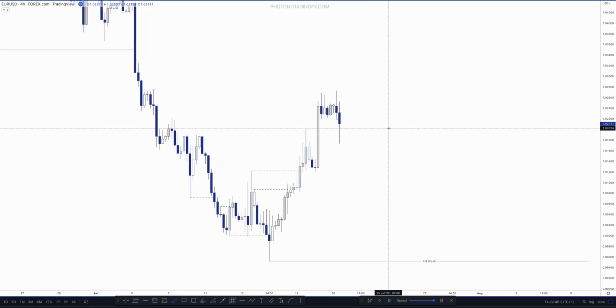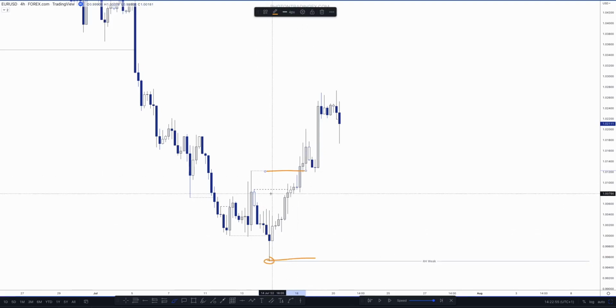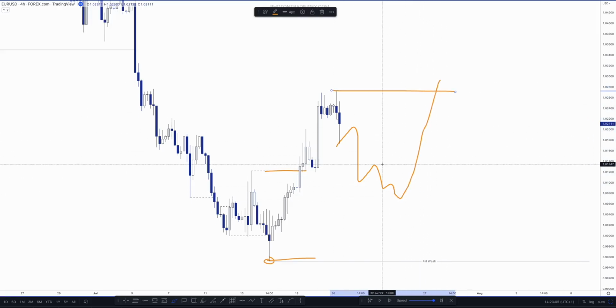So now what is the expectation? Now the expectation is that we're going to get that internal pullback. But remember, this is our internal low, right? Because this is the low that took out the high. Just delete the chalk here, just keep it a little bit clearer. Okay, so now what can happen is price can pull back, but from an internal structure perspective, we expect that this low will not be broken and we'd expect it to continue to take out that high, okay?